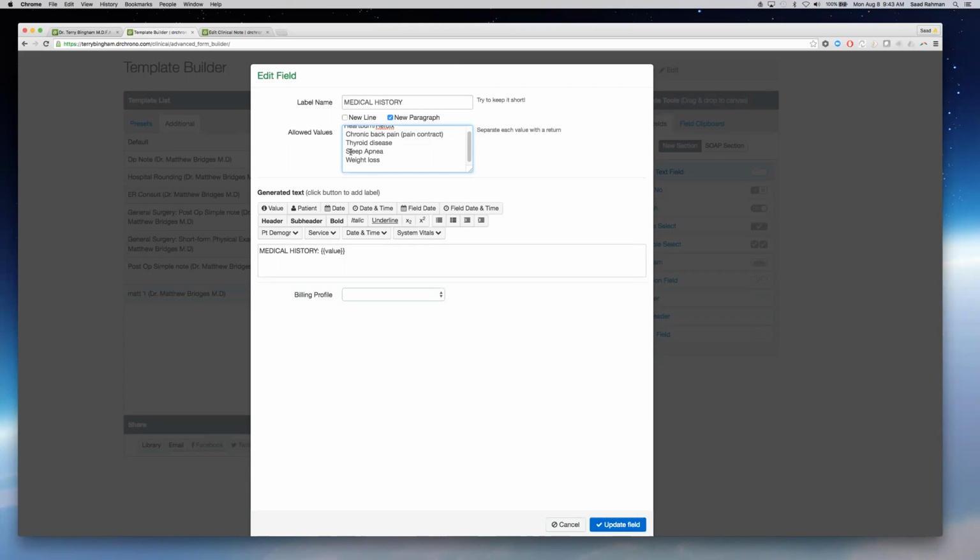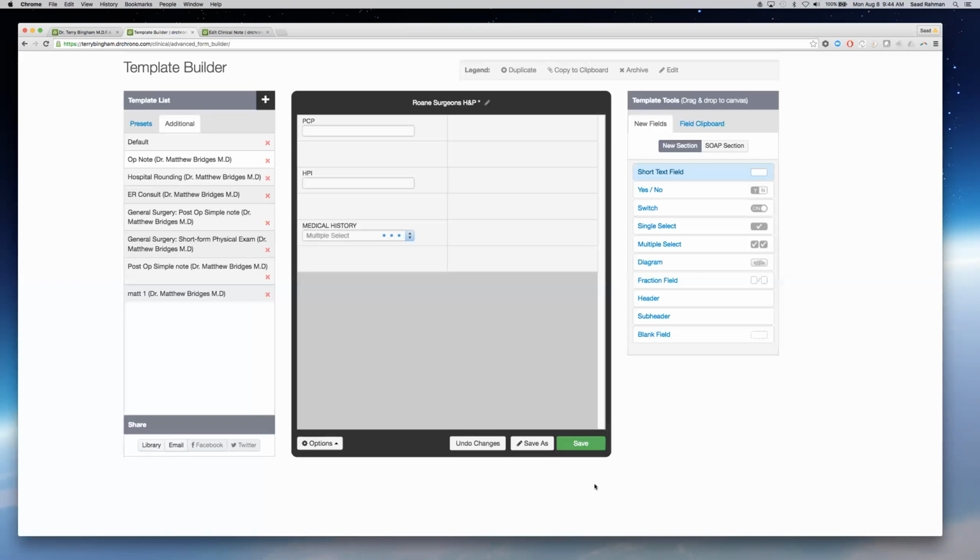Just remember when you do add them, make sure to have a space in front of the word, so the comma space. Because when you select those, it's going to automatically add a comma. But if you don't put a space in front of the word, then the comma and the word will be squished together, with no proper grammar. They'll be in a line, like a sentence. That's why you put that value there, because whatever you select here is going to be there. Okay, I'm going to save this just to save as we go.